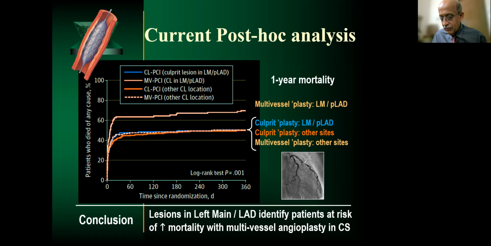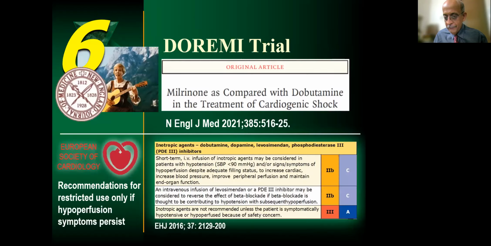And the implications of this are very, very clear, that in patients with left main and LAD lesions alone, it clearly says that you shouldn't be doing anything beyond the culprit vessel. But some cardiologists may extrapolate this a little bit and say, we could go ahead and consider angioplasting all the other vessels in patients who don't have this disease alone. This, unfortunately, has not been proven, but is strongly implied by this kind of analysis.